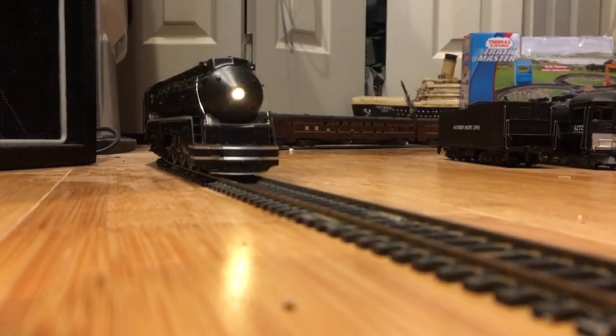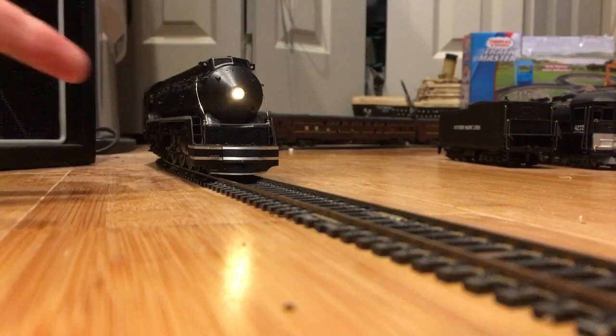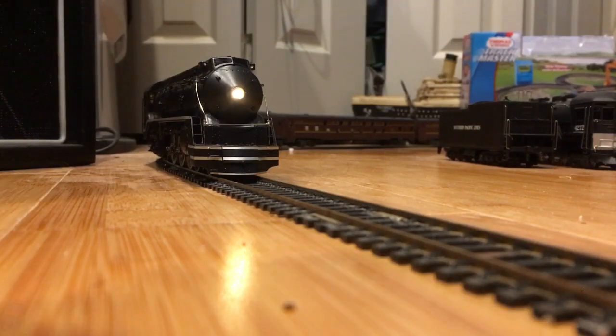Alright, so in this little run-by, I am going to have it pull some Pennsylvania coaches, because I don't have any New Haven coaches. I don't know what New Haven coaches to get for this thing, so yeah, I'm not sure if I'll be able to get any New Haven coaches at all. I'm sorry if you can't hear me over that, but hey, it works, and that's all that matters.